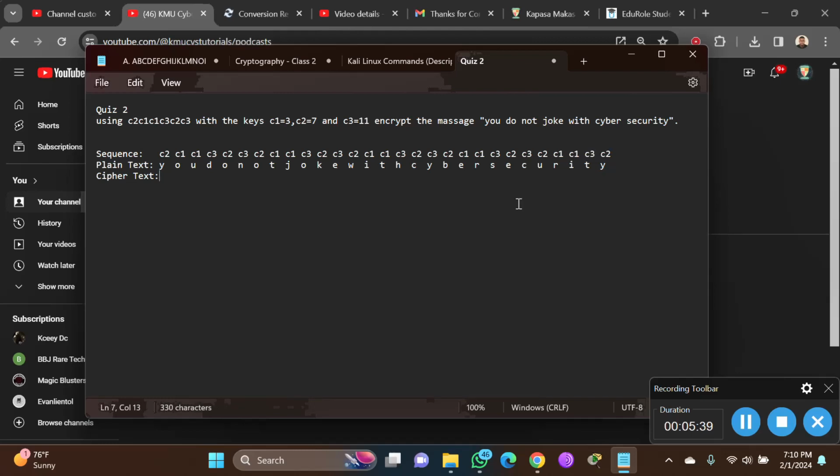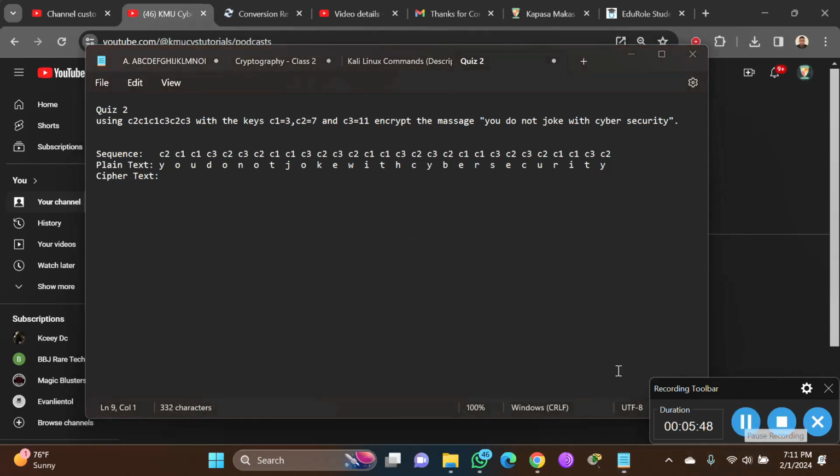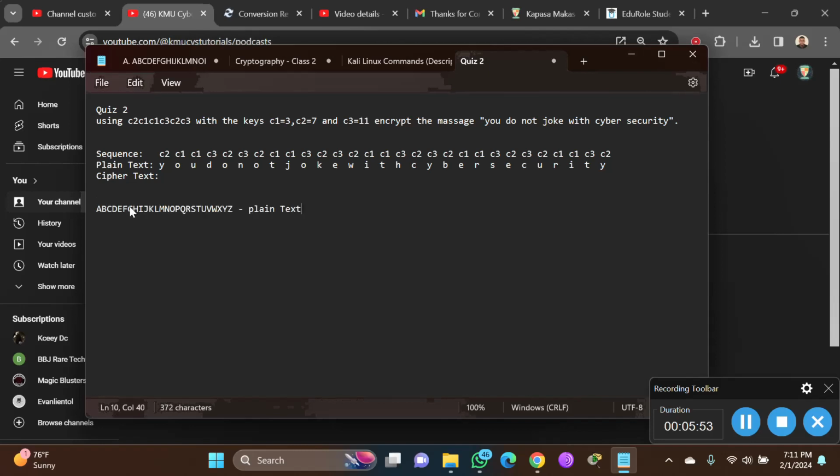Okay, now for you to come up with the ciphertext, you need to first come up with the alphabet. So let's put down the alphabet so that we start encrypting. Okay, so now this is the alphabet and that's the plain text. What you need to understand now is that we have these keys. They are saying C1 equals 3. So you need to count up to 3 from the alphabet: 1, 2, 3. So this part will be removed, or won't be considered. I'll get this part starting at D up to Z, and then after doing that, we wrap around with A, B, C. This is our C1 with the key which is 3.